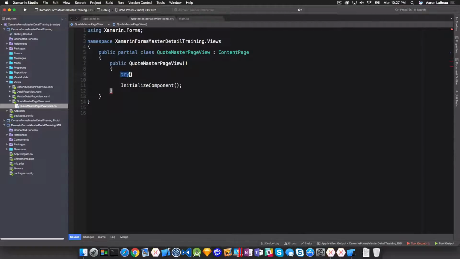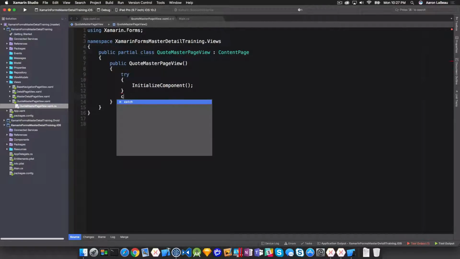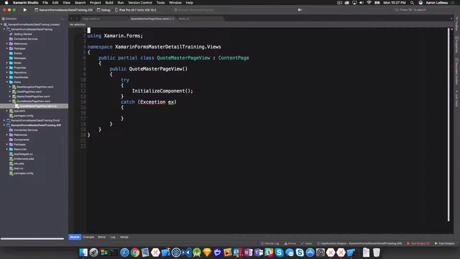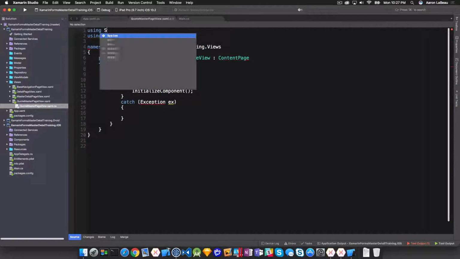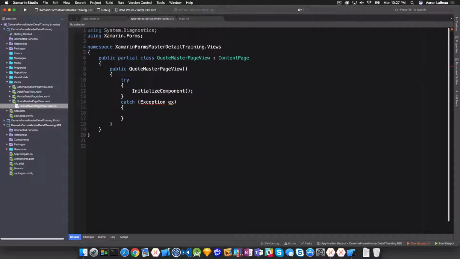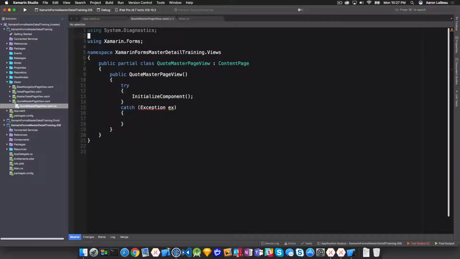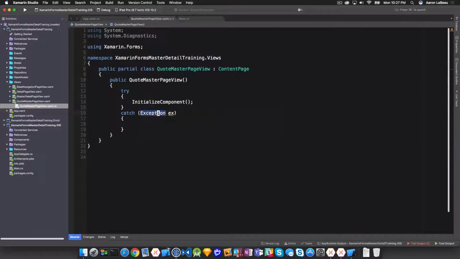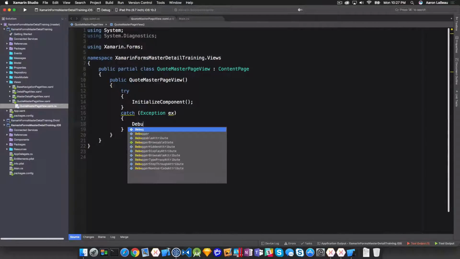My answer to any time I'm trying to debug a XAML file that's not working is the try-catch pattern, which, like I said, once again, the reason I wanted to create this video was to go through and explain how you can debug some of this stuff. So we need to use System here, so let's just do using System.Diagnostics, and that should get us a quick fix. We've got System and System.Diagnostics, and then let's go ahead and just do Debug.WriteLine.